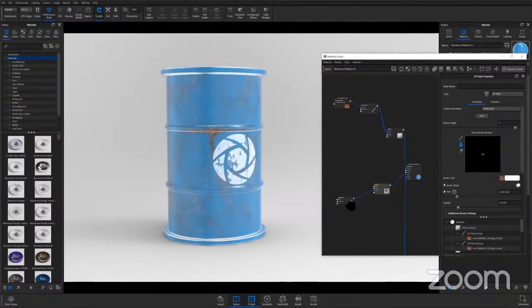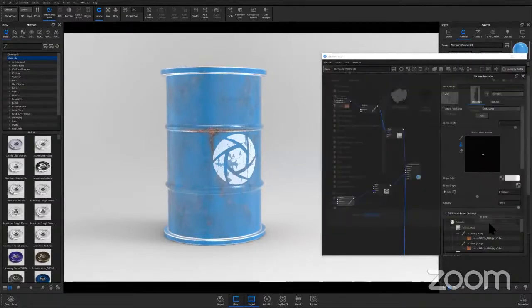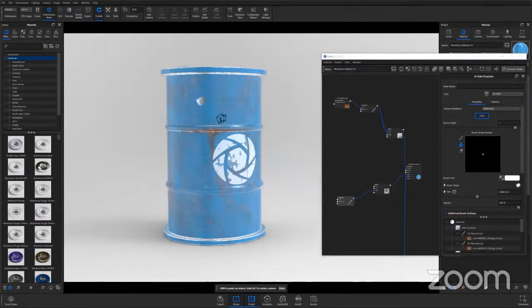I'm going to actually go to my 3D paint node for this one. And then I'm going to go to my stamp tool. In this case, we're back to a circular brush, so I want to change that back to my chip brush. I'll go to my chip brush, I'll select that. Now we're good to go. If I start painting, this is set at 100%, so you're going to see the metallic is very aggressive. It covers everything and you can't see through it. That's not exactly the effect I'm going for.